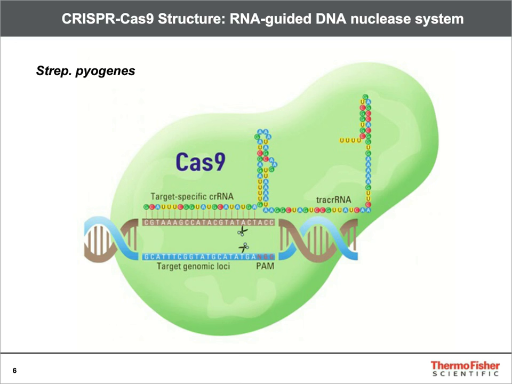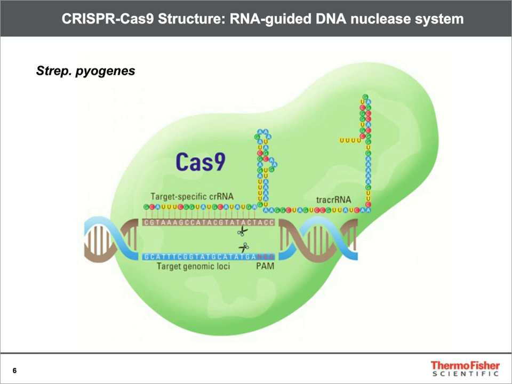If you take a closer look at this, there are two key components: the Cas9 endonuclease protein, which drives the catalytic activity, and the guide RNA component, which is a chimera between a target-specific CRISPR RNA and a constant component, the tracrRNA. The guide RNA component in this system drives the target specificity and the endonuclease activities are encoded within the Cas9. Within the cell, the guide RNA and Cas9 form the effector complex, find the specific target sequence within the genome, and then induce the double-stranded cleavage.